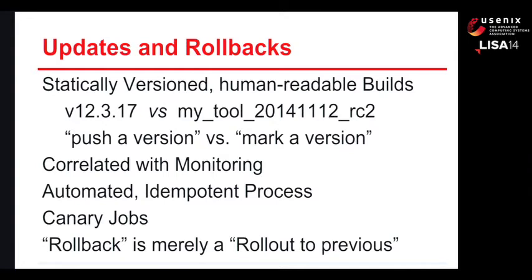Rollouts also need to be automated so that it's not a person typing a bunch of commands over and over again, because you know how that's going to work. They're going to typo something or they're going to get it wrong. And they need to be idempotent. In other words, if I roll out my tool 2014-11-12 RC2 twice, the second time nothing changes. It's already there. Every push component does nothing because it's already done.